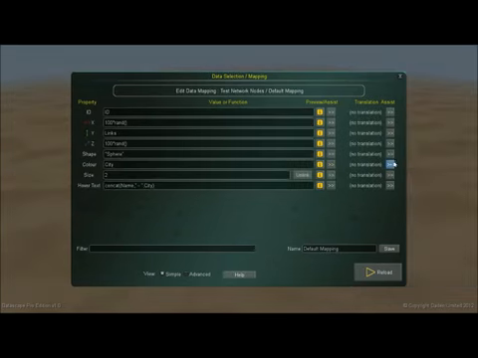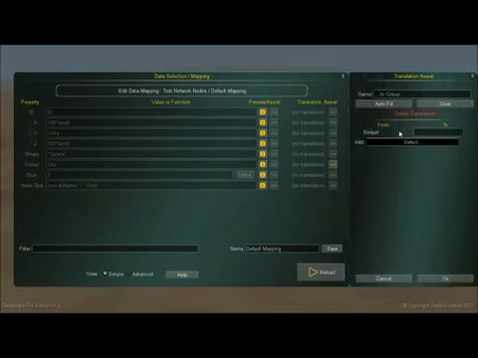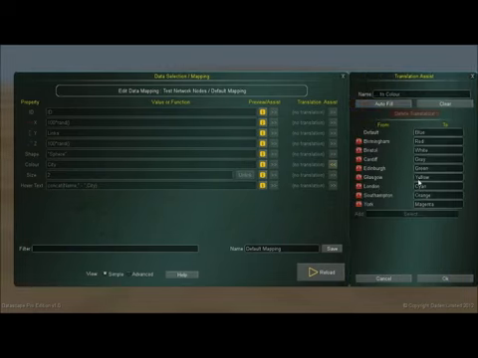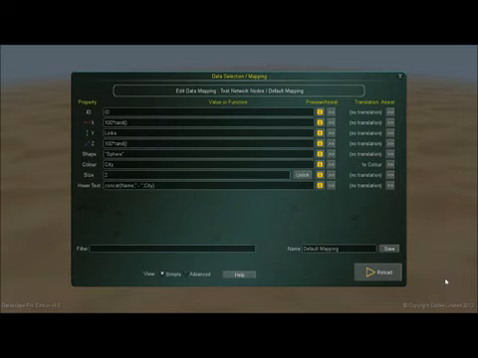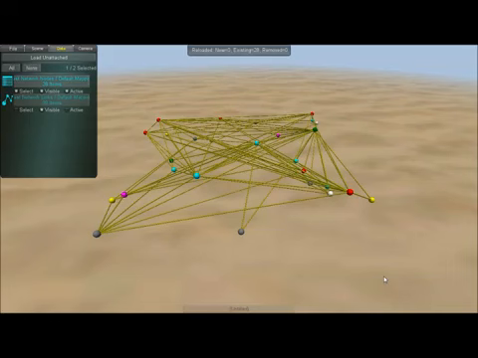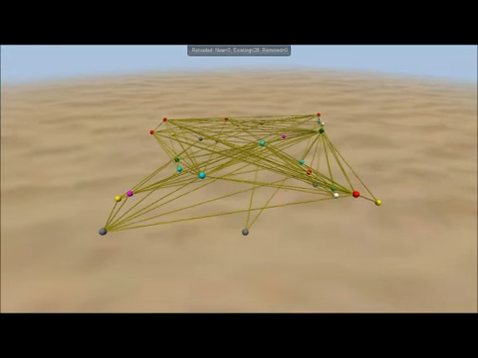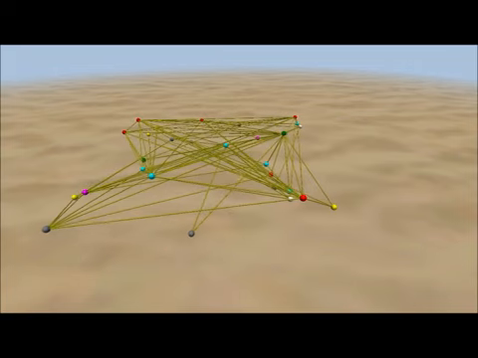What we now need to do is create a translation table so as to map the cities onto different colours. Just click on autofill and it randomly chooses a bunch of colours. See if we're happy with all those. Yeah, they look fine for the moment. And click on OK and reload. And there we have each of the spheres coloured in by the city.